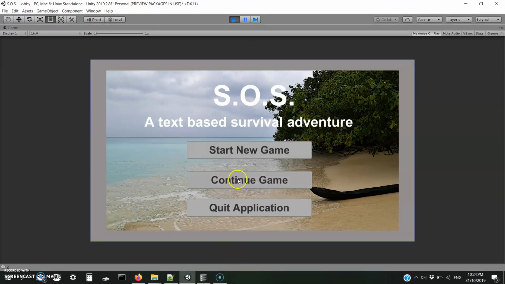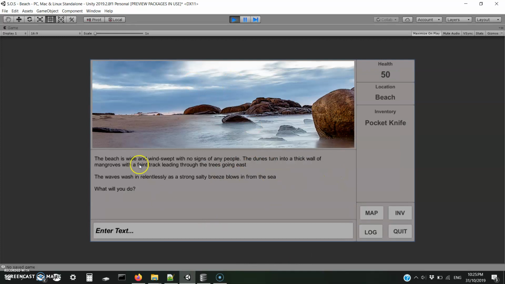Okay, now as a new user, another thing is, of course, you can't continue a game because you don't have a game to continue. So that's not actually going to do anything until you have at least started a game, and then it's going to pick that up and it will update it in real time and you can use it. So Todd's character has to start fresh. Here we are.